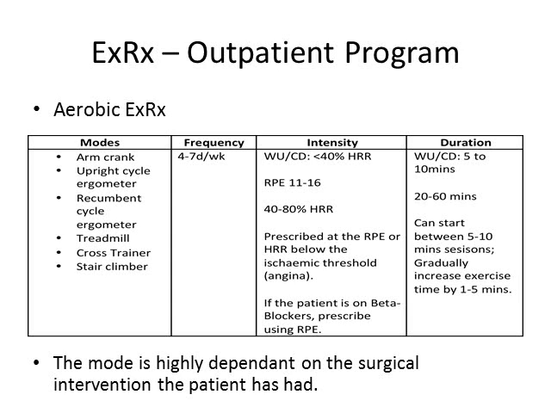If the patient is on beta blockers, prescribe using RPE. As I mentioned previously, beta blockers blunt the heart rate response. Therefore, when we're looking at intensity and the effort that the person is producing, it is a better measure to collect RPE as opposed to heart rate, because the heart rate response isn't necessarily completely reflecting what the person is doing.